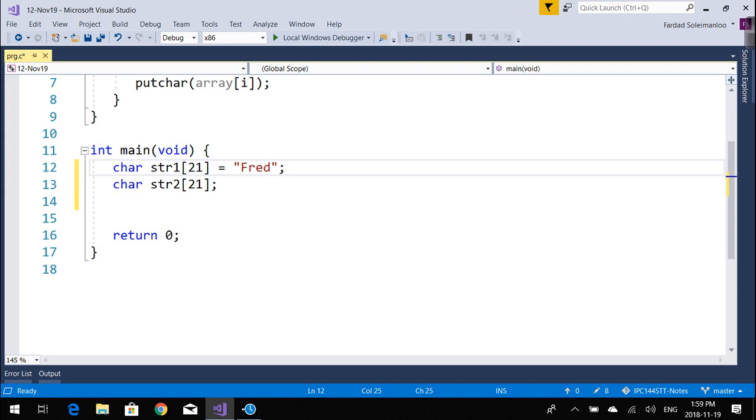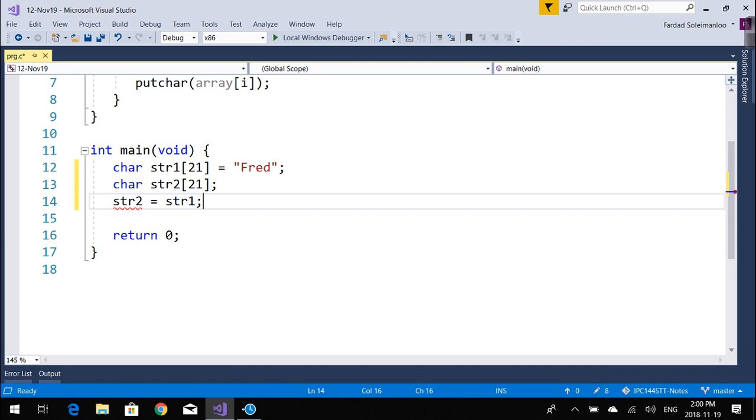Are we okay down to here? So if I want to set STR2 to Fred, 80% of you will do this: STR2 is set to STR1. Because you want to set that array to this array. But you should remember, these are not variables. These are arrays. There is no single entity. You cannot use assignment. The assignment operator is for one single entity. You can set the whole structure to another, that is fine. But you cannot put 21 things into 21 other things with a single assignment. You need 21 single assignment operators. That's why assignment operators don't work for arrays, specifically for strings.